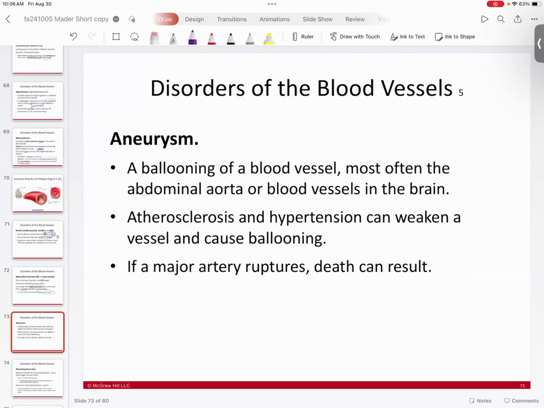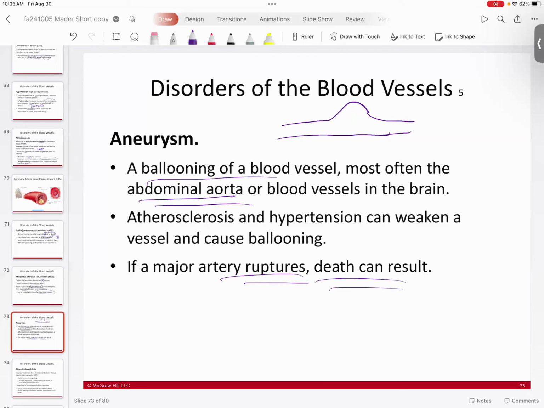An aneurysm is basically just a bulge in a blood vessel. So for instance, if you have a blood vessel and the wall kind of bulges out, almost kind of blisters out like that, that's an aneurysm. Now, if that gets too strong, what can happen is that bulge can rupture, and typically it's almost always an instant death situation, because generally speaking, these most often are in the large vessels, the abdominal aorta, or like the blood vessels in the brain.